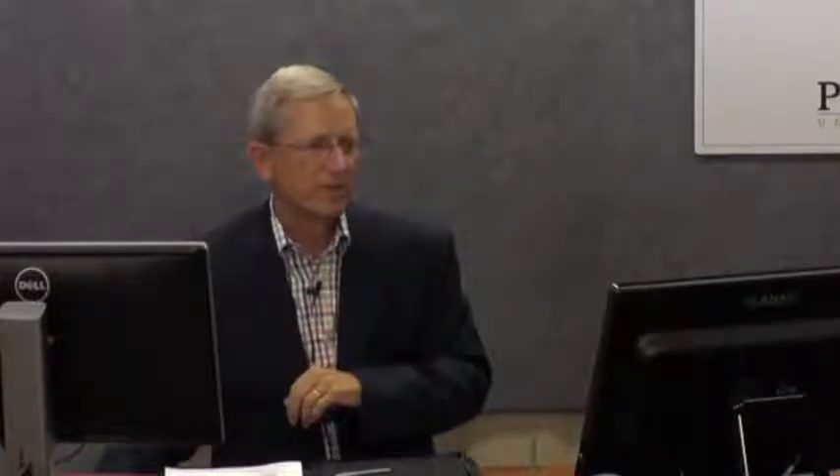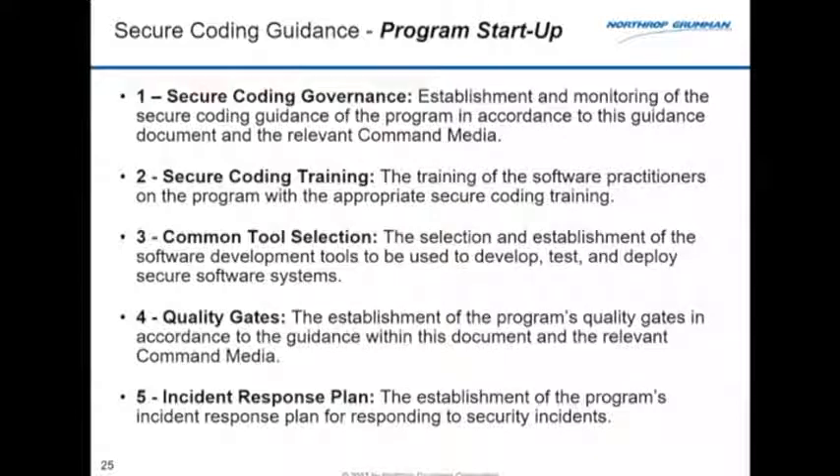The steps we do are mapped across all of our frameworks — Agile, DevOps, the systems engineering lifecycle V, and even waterfall for certain contracting vehicles. The very first thing is to start at the beginning and set up governance. Our command media is our set of policies and procedures. We decide, according to the type of project, which ones are relevant. Hopefully we get great graduates who know stuff, and we work a lot on commonality among programs so we don't have to retrain every time we start a new one.